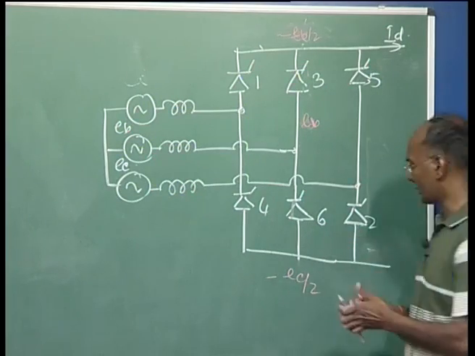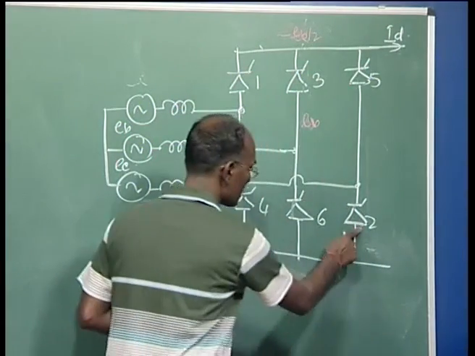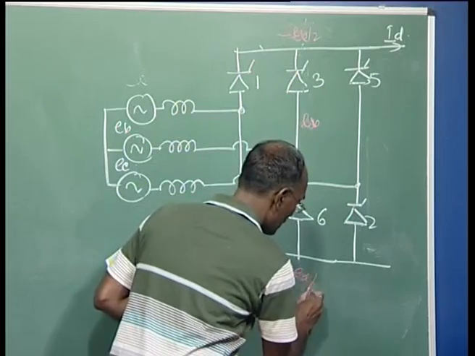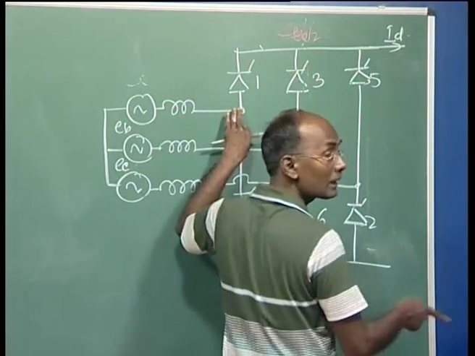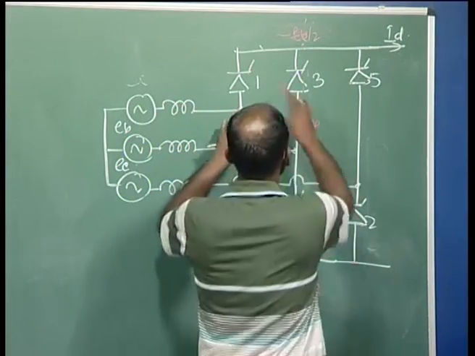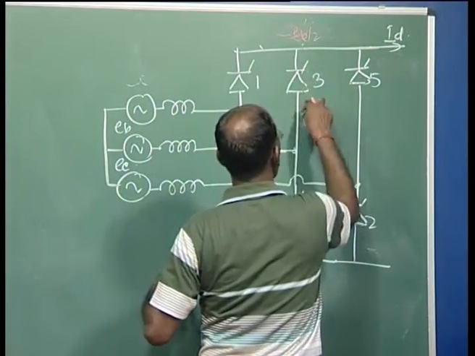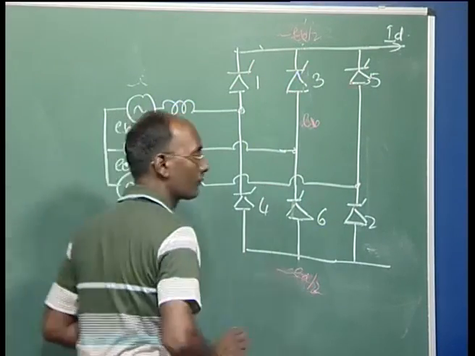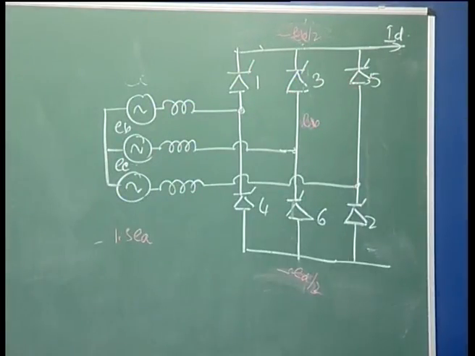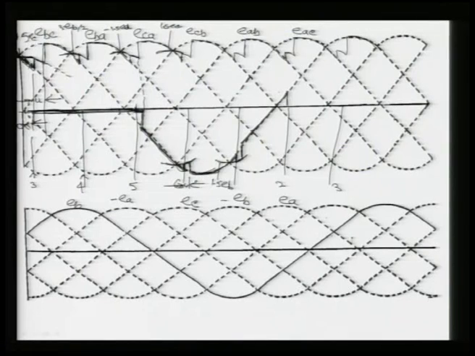What is this voltage? This is EB, this is EC. So minus EA by 2, and before that what was conducting, your 1 is conducting on the limb here. So this is your EA, and you can say it is minus 1.5 EA. Where is this EA? We can find your EA is this much. It should follow minus EB in previous.